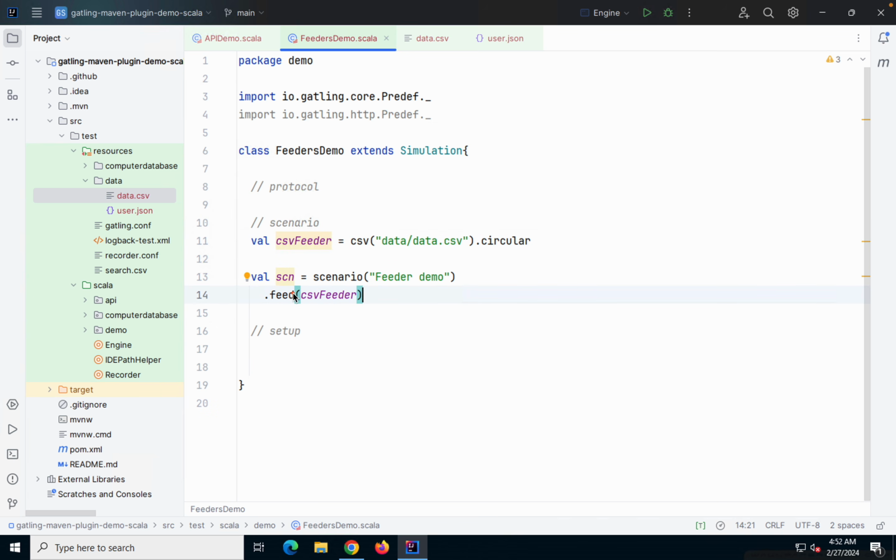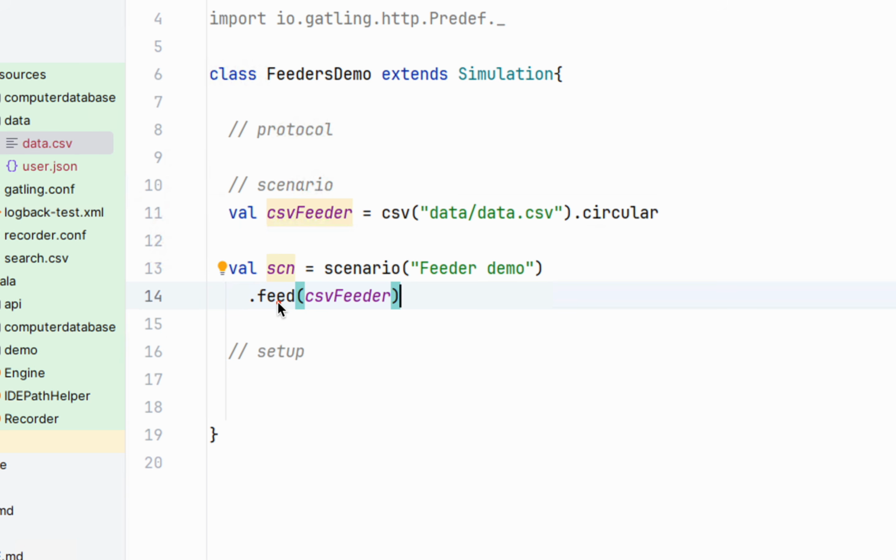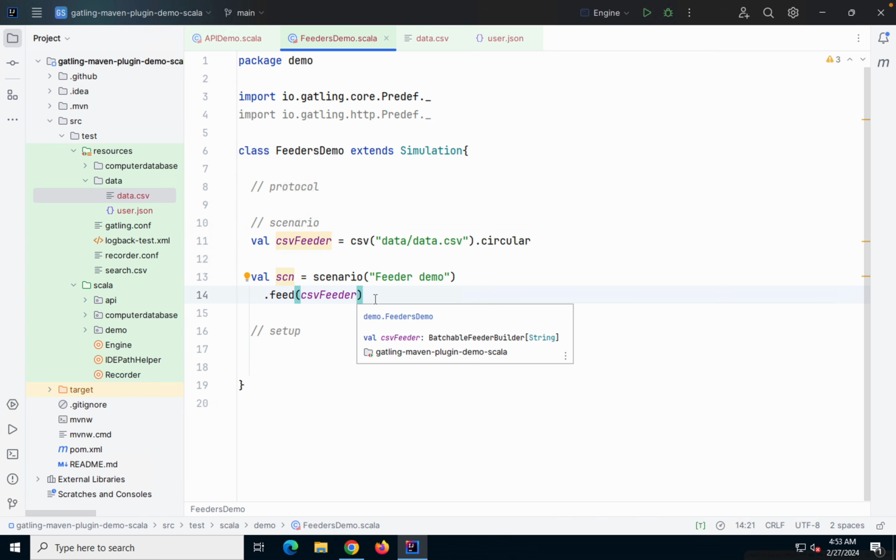So in Gatling, whenever you use the feed function, it will refer to the data from that particular file, and every next time it is called, it goes to the next value or the next row. So the first time it will go to the first row or the first value. If I call the same feed function again in the same session, it will go to the next row or the next value. Okay, so I have called this feed in my scenario here.